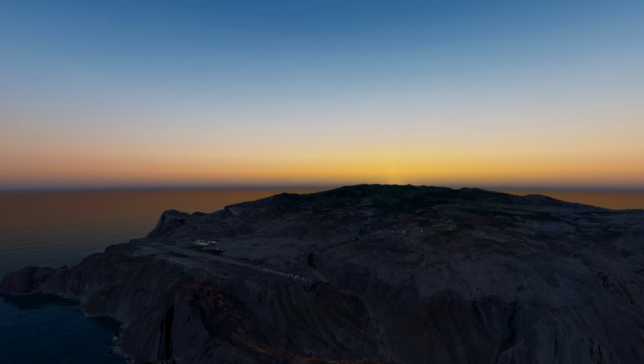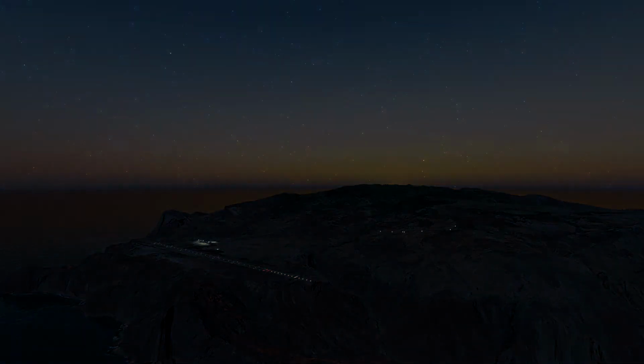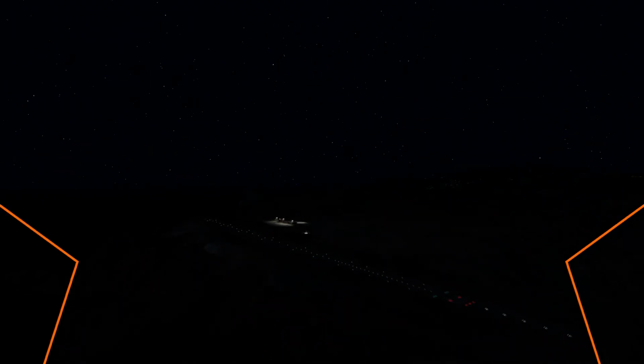So let's switch to night mode and see if there's any real change. Okay, the same high altitude view there, but as you can see we're now in total darkness and you can't see an awful lot except the airport. Well, let's get down and have a closer look and see how it looks. So the runway's well lit, which is good.